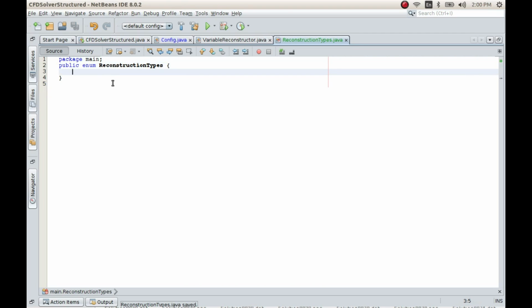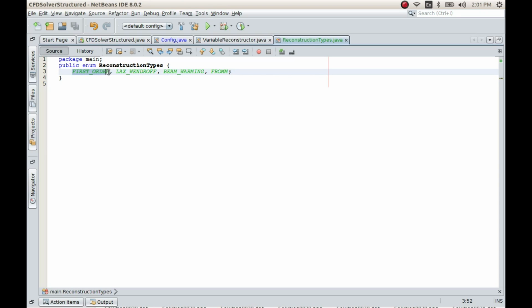So the first one, which we have already implemented, is first order. Then I'll be implementing Lax-Wendroff. Then I'll be implementing Beam-Warming, and I will also be implementing Fromm as of now. So later on we will implement more methods like TVD methods using limiters. So that we'll be doing next, but now we'll quickly try to implement these four.